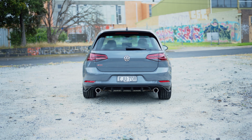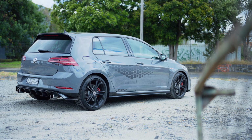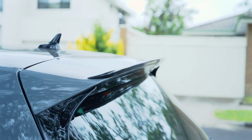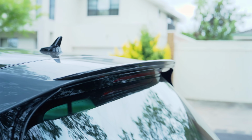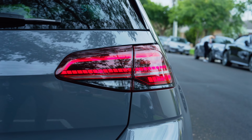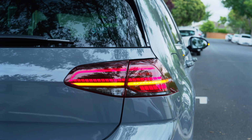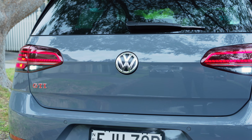The rear to me is also just insane. Again, this car is 7 years into its generation. Yes, it had a facelift, but still. Up top, you get an exclusive little lip spoiler on top of the roof spoiler. So kind of got a double spoiler thing going on up there. The tail lights are absolutely awesome. They look great, especially at nighttime. And they do have the sequential turning signal indicator, which is a very cool look. Of course, the VW badge is there, and it does hide the reverse camera.